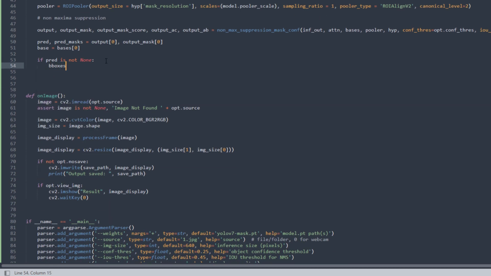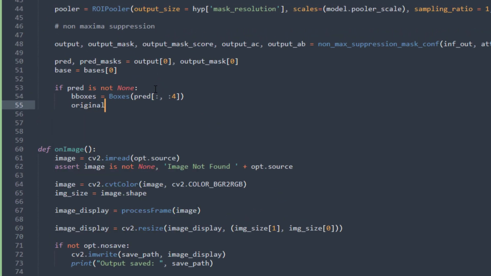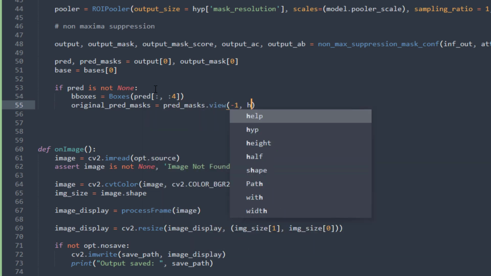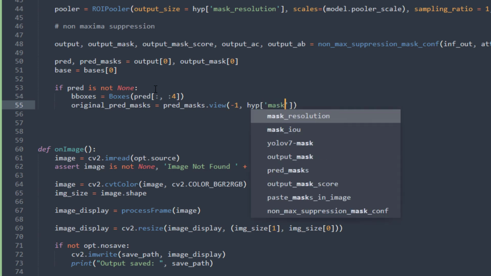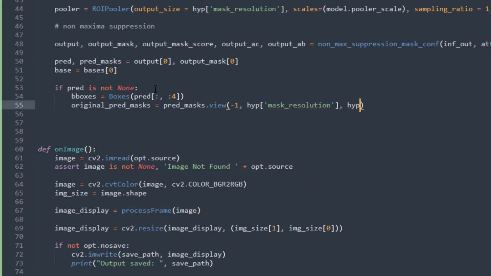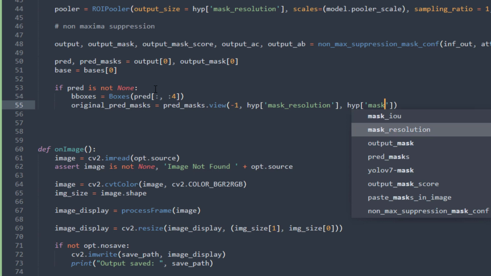So bboxes equals boxes from pred, all rows and 4 columns. original_pred_masks equals pred_masks.view -1, then the resolution which can be obtained from hyp at mask_resolution and hyp at mask_resolution again.